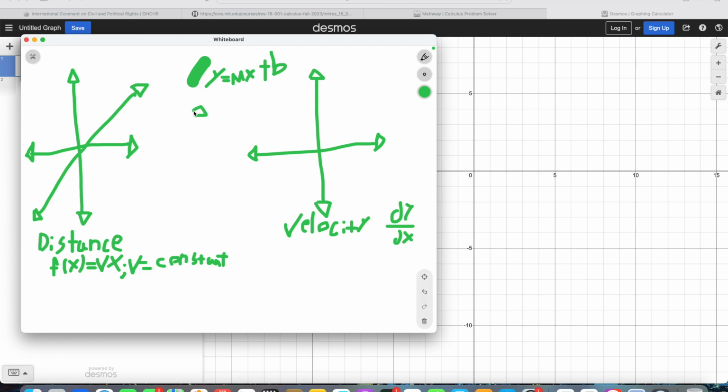But calculus isn't about taking a linear function and graphing the slope, because that's like algebra or something like that. Calculus is about looking at a nonlinear function, something like this, where it's nonlinear, up and down, it's crazy. And what we do is, because the slope is not constant on this line, it's constantly shifting, you take an ordered pair, say here, and then you graph a tangent line like this.